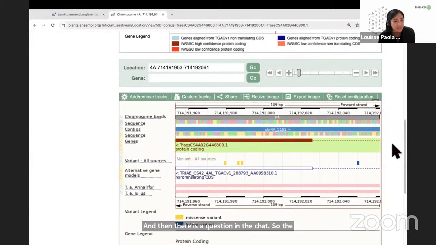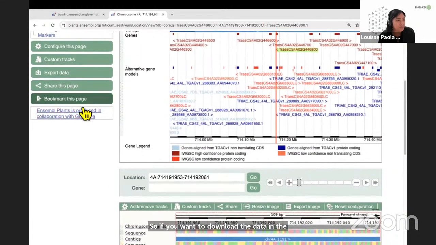And then there is a question in the chat. The question is, can I download the data as TSV or text? Yes, so you can download the table that we looked at earlier, and you can also download the data in here. If you want to download the data in the location, go to export data on the far left.